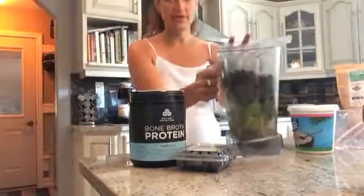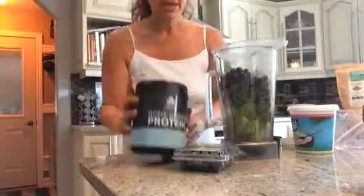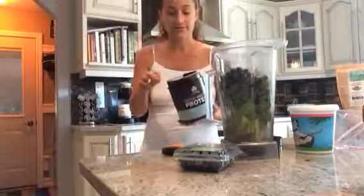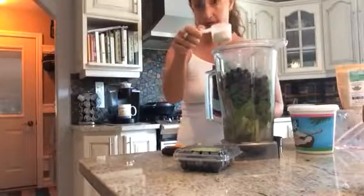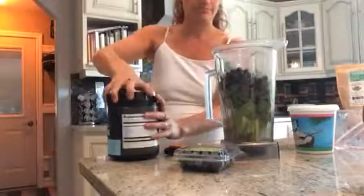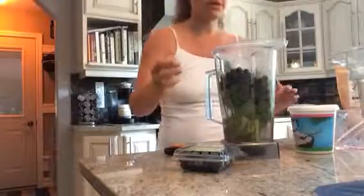So anyways, we left off with the collagen powders. We've got our greens, our herbs, our collagen powder in there. And now we take bone broth protein because we do want to have some protein, but not much, a half a cup. And I like this one is flavored with vanilla, so that's what gives it the flavor. The vanilla and the blueberries are what we're using to flavor in this smoothie. So we have our collagen, a little bit of vanilla bone broth protein powder.